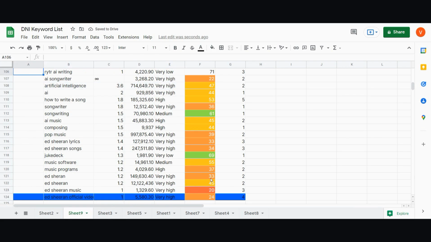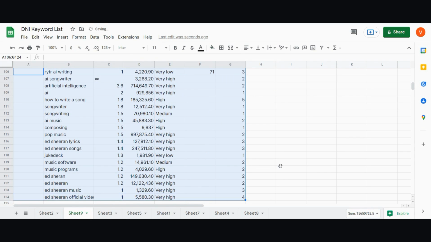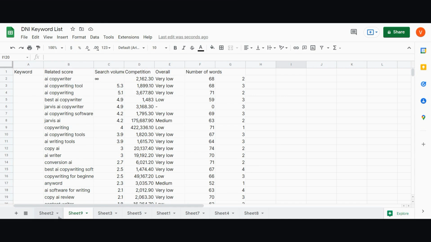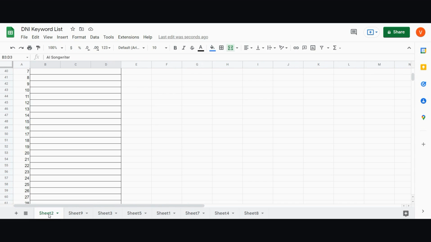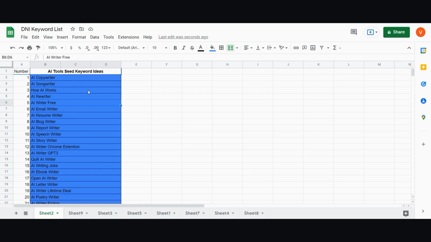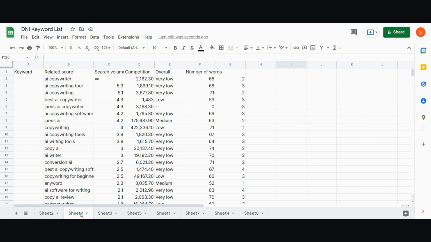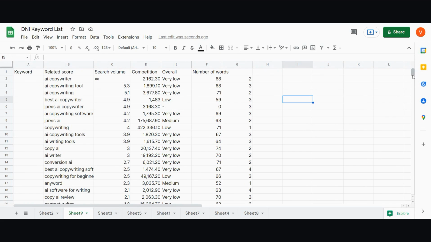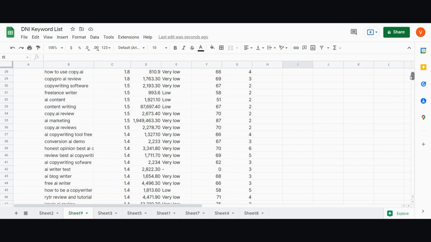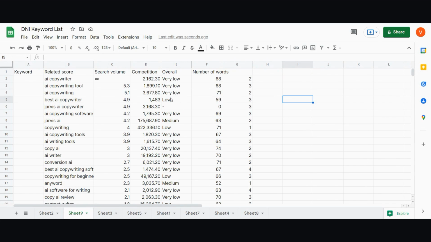And then you want to tidy it up just like the last time, so you just go to your fill color and reset. And you just do it all the way down until you finish your entire keyword ideas, all 20 or 30 of them. Once you have collected all the data from vidIQ, you've basically taken your keyword idea, entered it into the vidIQ AI keyword research tool, and it gave you a whole bunch of data.